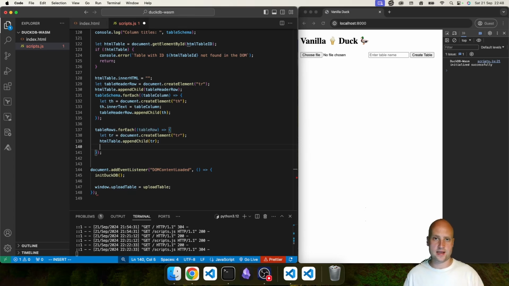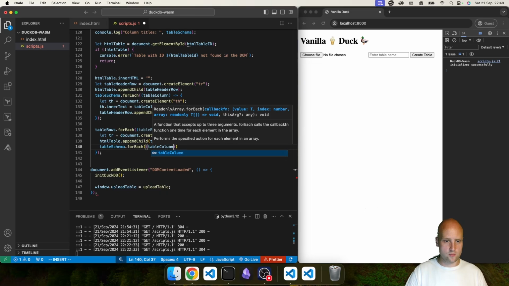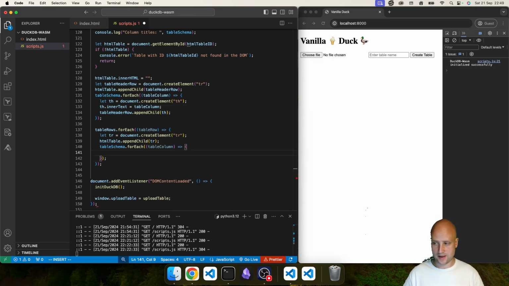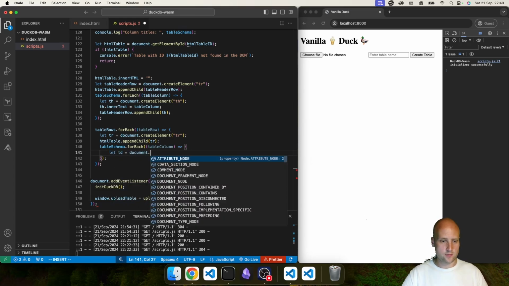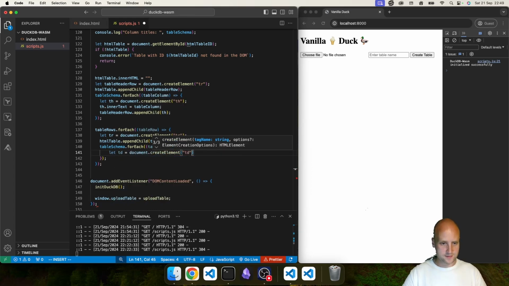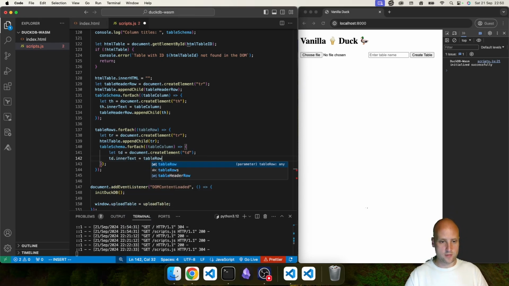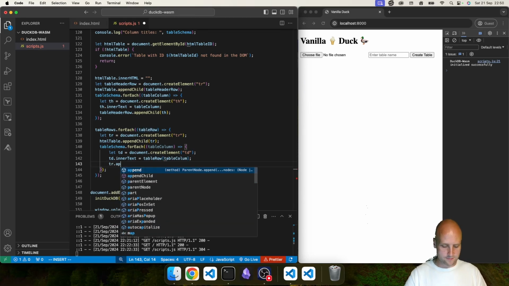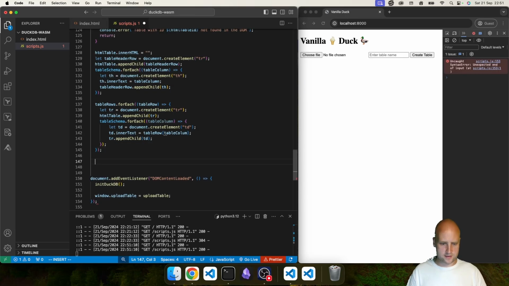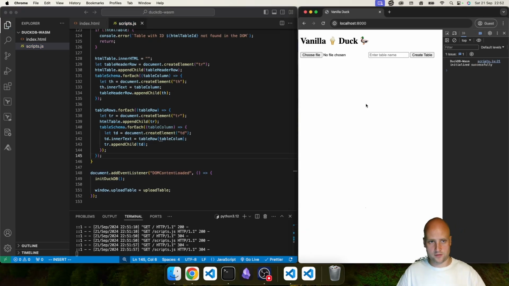To access the data in our Apache arrow table rows, we need to use the field names for each column. So we need to start by iterating through the table schema again. So for each table column, we'd like to create a data cell in our table. So to do that, we use the HTML element td. So let td equal document.create element of type td. Let's change the inner text of that table data cell to be equal to the data from our Apache arrow table row at the correct column, and then let's append this data cell to our current row, and then let's just end our function there and test out uploading a table.